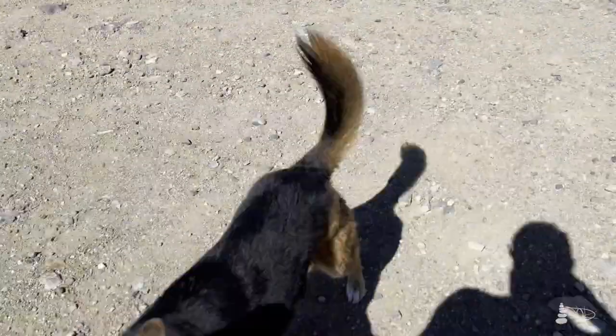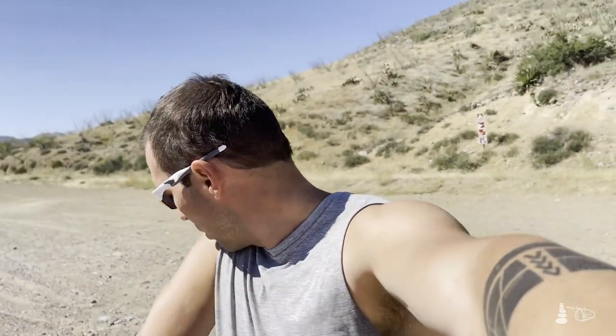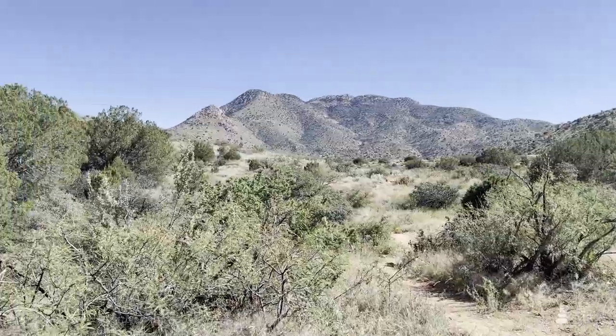So after an 8 mile unimproved road, we are here at Fort Bowie. The trails are dog friendly trails, so it is we. But yeah, it's a hike in trailhead. So you park and then it's a mile and a half in, mile and a half out, I believe. So I'll look around for a stamp for my book. We're the only ones here right now, so there were like two trucks I passed coming in, but right now we're just taking a nice easy walk out towards those mountains.